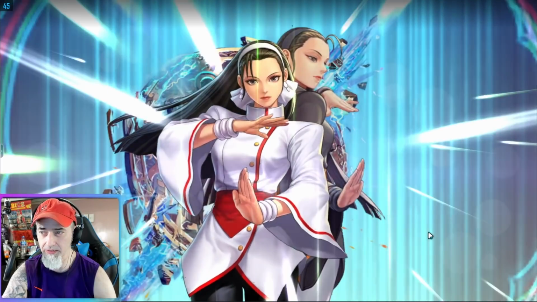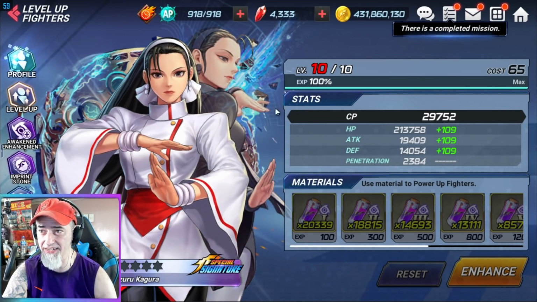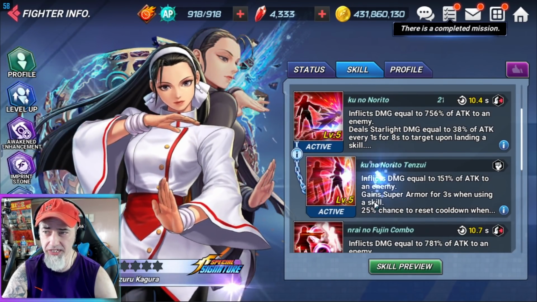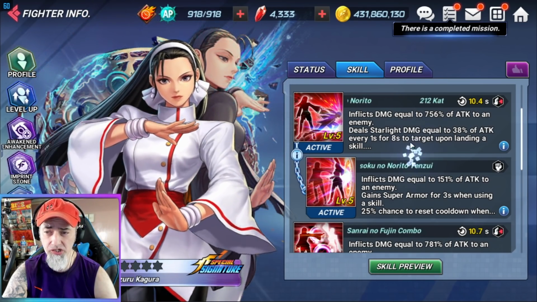Okay. So now let's take a look at her skills. She's pretty much ready to go. At least, I've taken her as far as I can take her. And her hyper armor is on her. So the first skill's got the touch and go skill, where the first time you do it, you can actually deal starlight damage, which is pretty interesting.